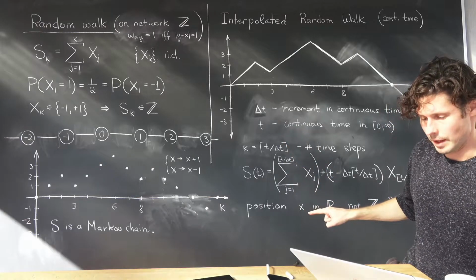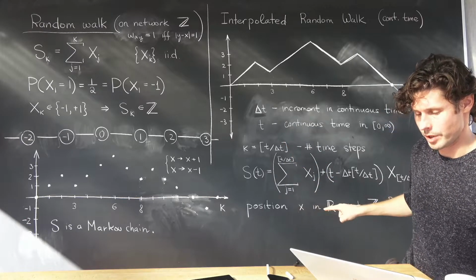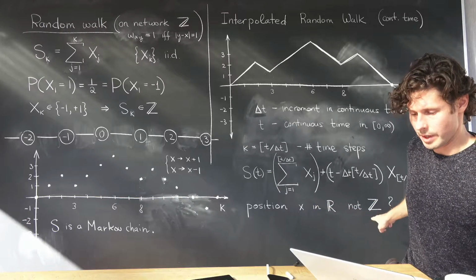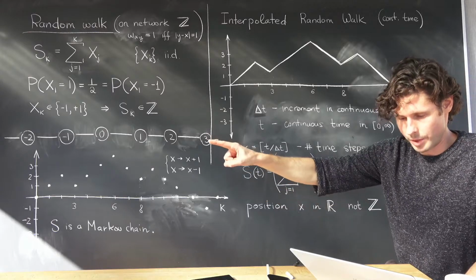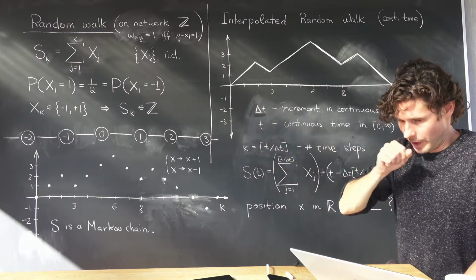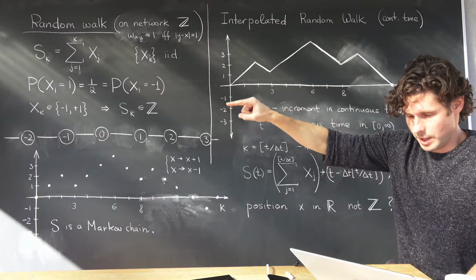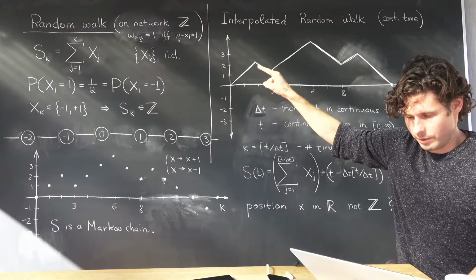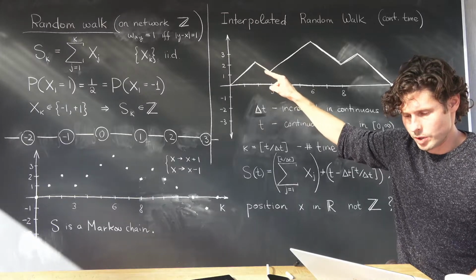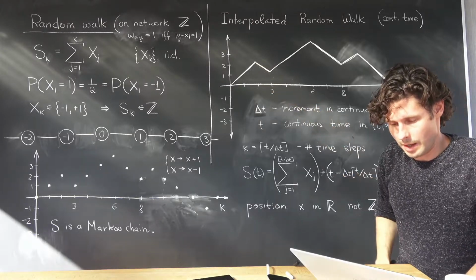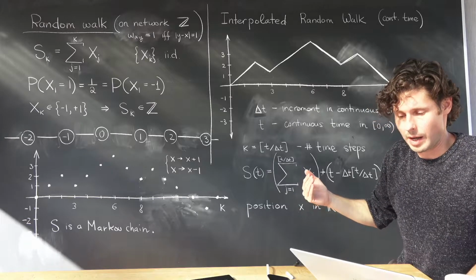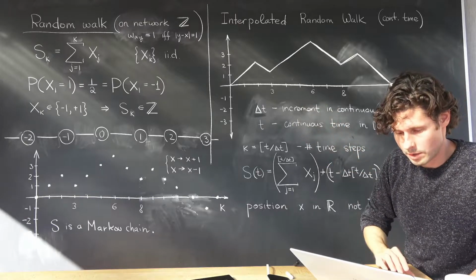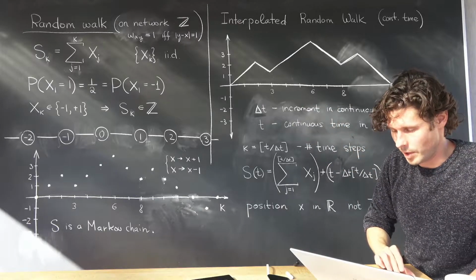So the next task is going to be to take x, put it into the real values, and leave the integers. We're going to leave this representation and transition to the chain taking values in all of R, and fill in all of the missing pieces of the trajectory of the Brownian motion in between the time steps 3, 4, 5, and 6. So that's going to be our next step.